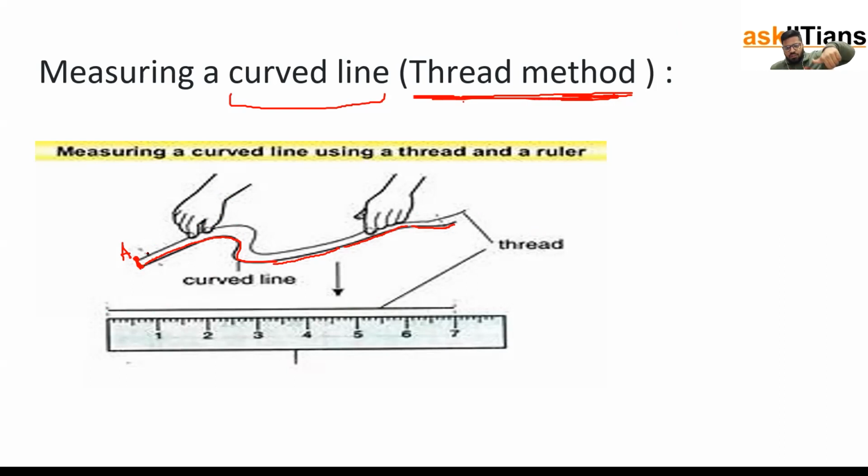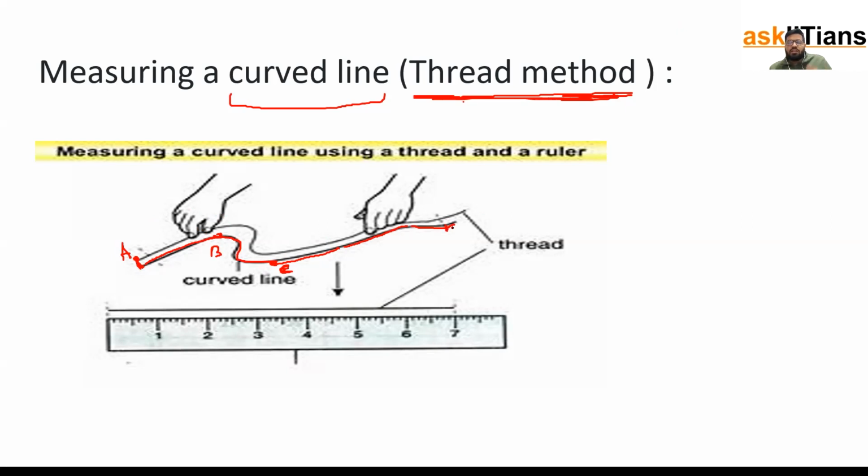First put your thumb on the point A and then your forefinger on the point B. Suppose this is point B. So up to point B you have attached it with the curved line. Now after that move your thumb towards point B and again start stretching the thread along the curved line. And again move the forefinger in the forward direction like this. Suppose if you are making thumb here at B, now your forefinger will be along C. Repeat the process until you reach the end point.